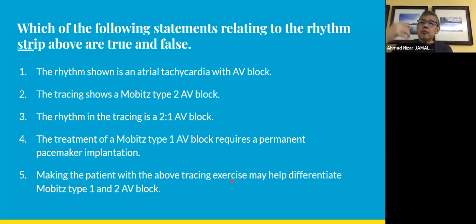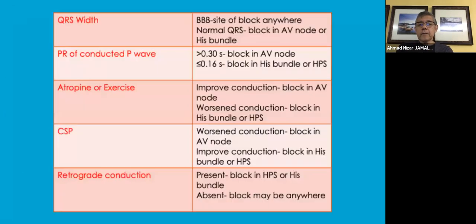That is true. So imagine you put the patient in 2-to-1 AV block on a treadmill, and what you will see is the sinus rate will accelerate. You will get more P waves now. And you will want to see the association of P waves with the QRS. If there is gradual prolongation, that's Mobitz type 1. If there is no gradual prolongation, and there is an increase in the number of AV blocks, then that's Mobitz type 2. So that's one way of telling the difference. Let's look at the next slide after this, okay.